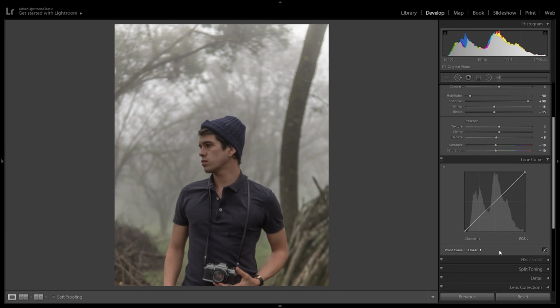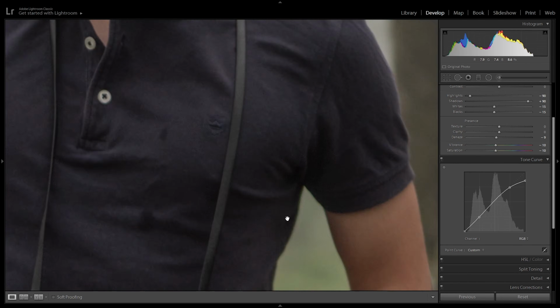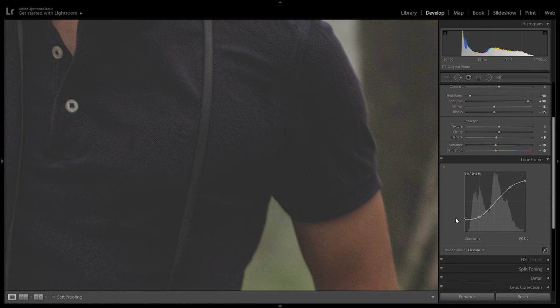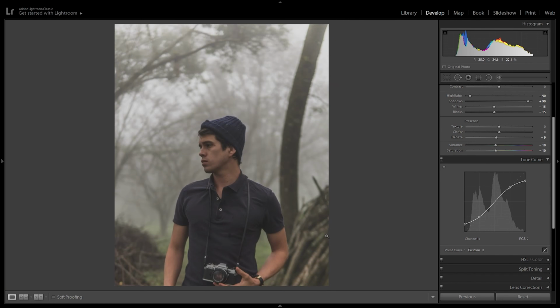So what we want to do here is create 2 points, one in the midtones of the shadows and one in the highlights down here. And now the whites over here, this point, we're going to move it down because we don't want pure whites. We don't want overexposed skies or anything like that. The blacks, we're just going to move them up to achieve that faded look. As we can see, especially here in the blacks or in the shadows, we can see how it acquires that faded look effect. Yeah, not too much, just around there. It's looking quite faded, guys.